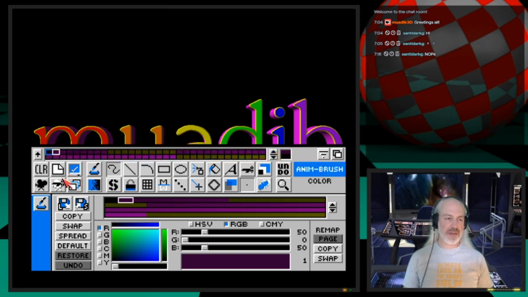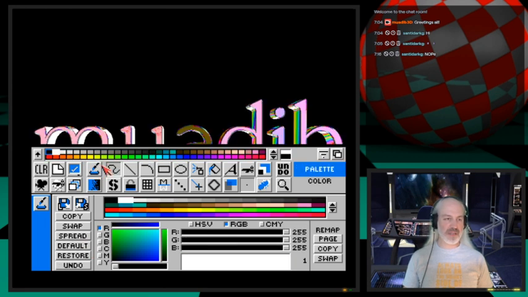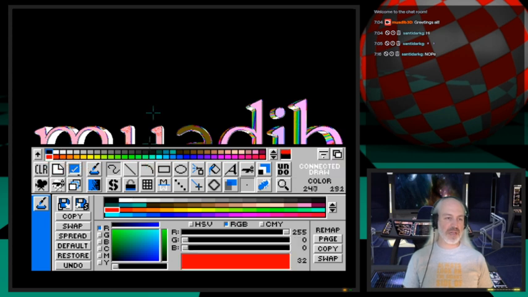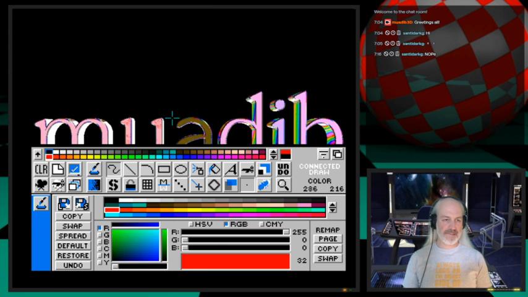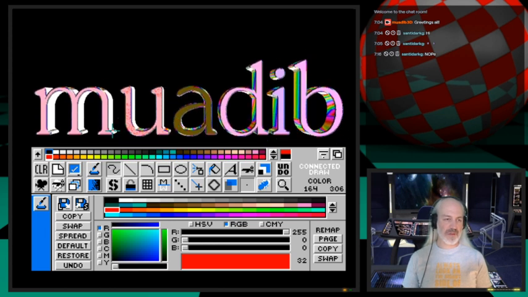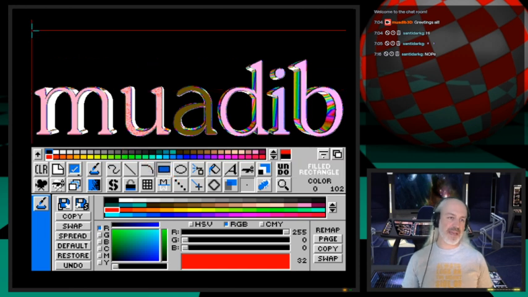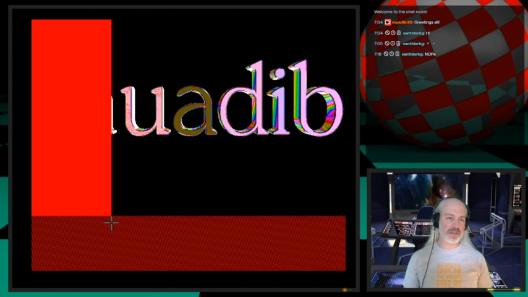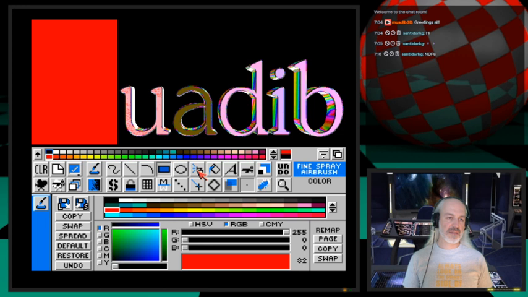Oh yes, I have to load the palette default. Yes, I want to use my default palette. So what I do, I just fill my image with the color I wanted to cycle. So let's say here, this is the red one. Then say I want this one here.